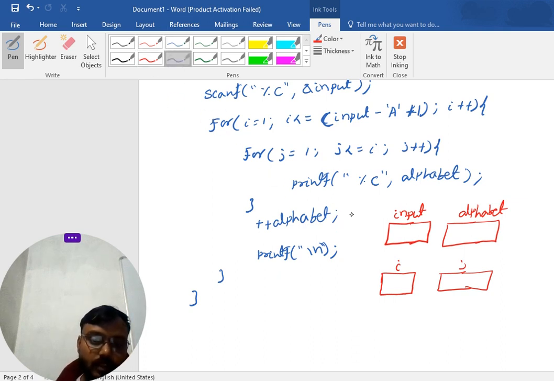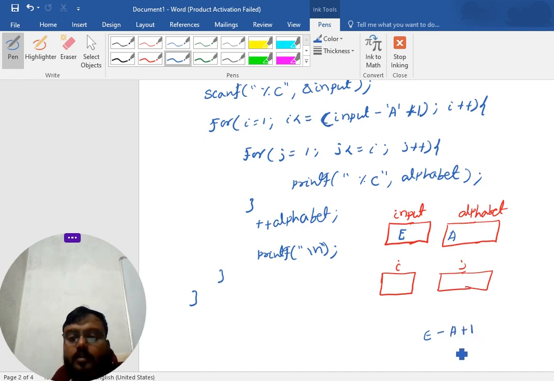Now I have initialized alphabet. Let's say I'm giving E as the input. Then the alphabet is initialized with A. Now what is my size? Input, that is nothing but E minus A plus 1, right?